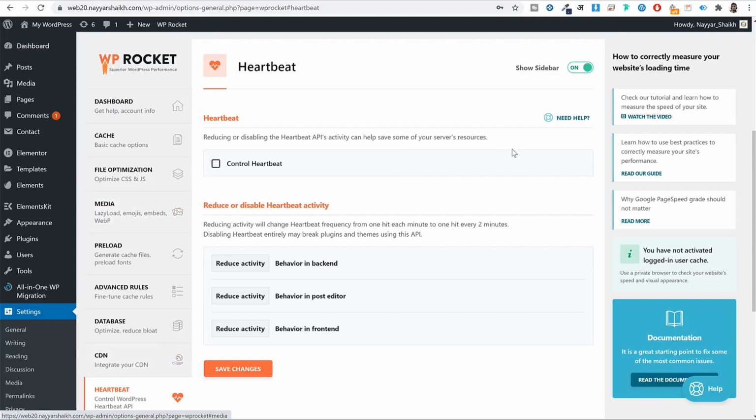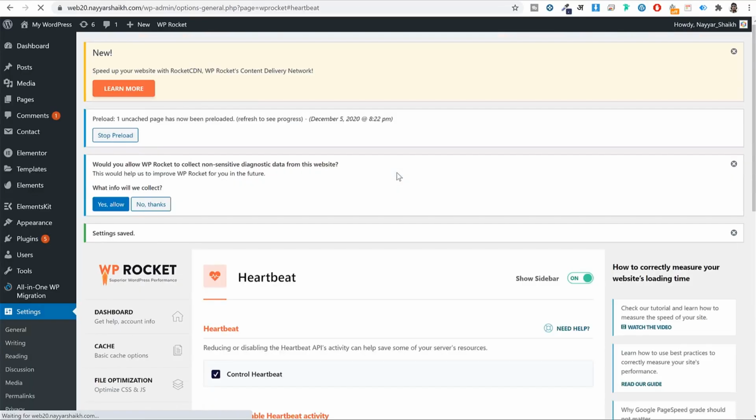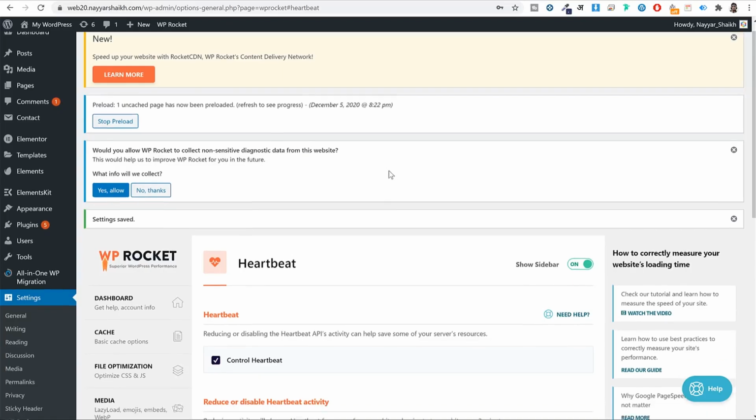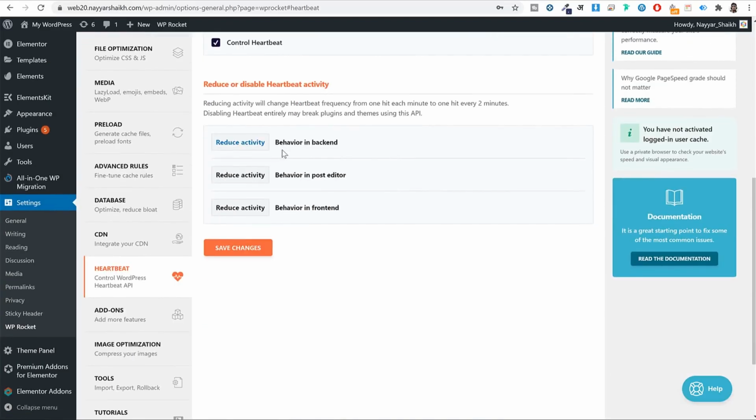Then we have the heartbeat option. Now under the heartbeat option, first let me just click on save changes. If you have used Elementor, or if you try to create any page, you might have seen that whenever you're creating your page or writing any post, your page or your post is getting auto saved every few seconds. So what we do is we reduce that activity.